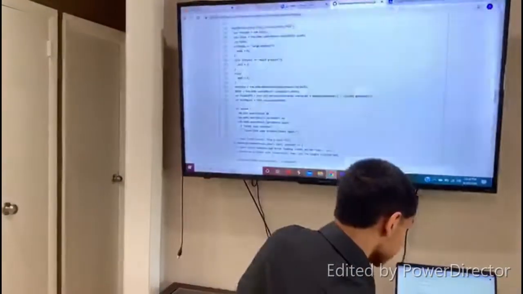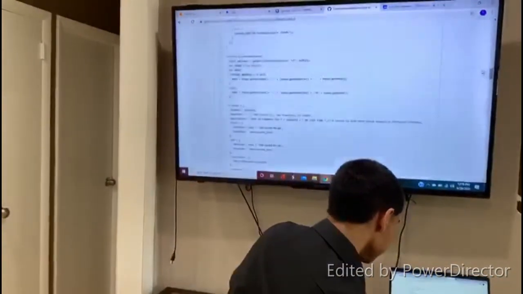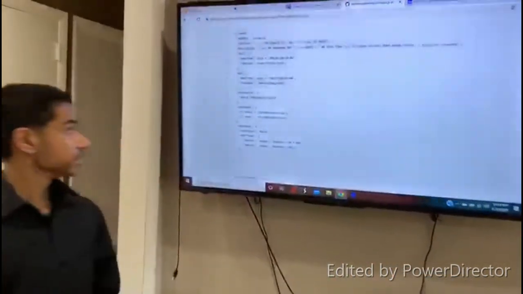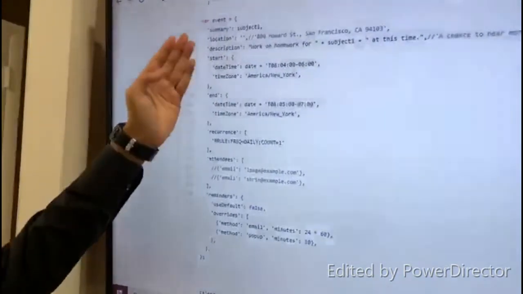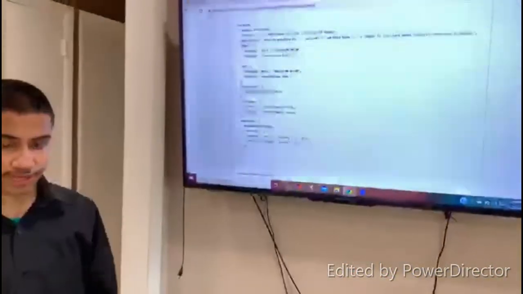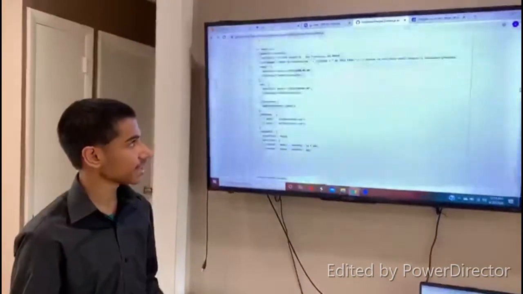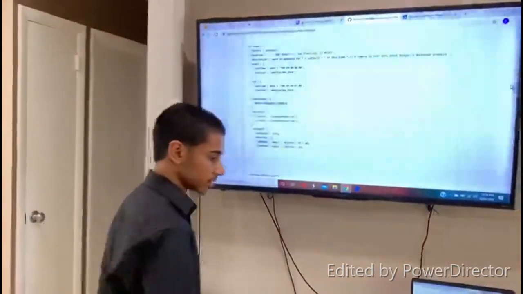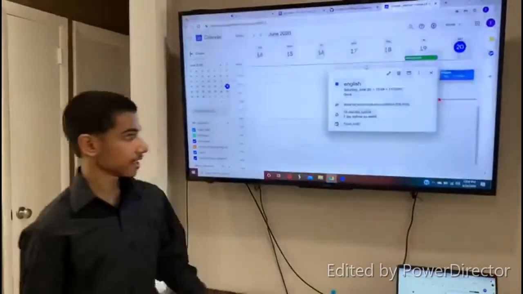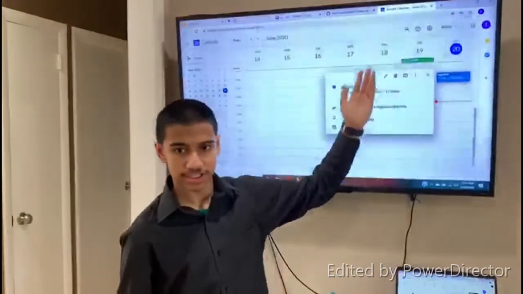Now, after it does this, it takes those variables, and I'm using the Google Calendar API to create different events using the variables, with the summary being subject 1 and talking about the subject, and I'm using the API to insert each event into the calendar from JavaScript. So, as you can see, I go to Google Calendar, and when it's inserted, this is what shows up.